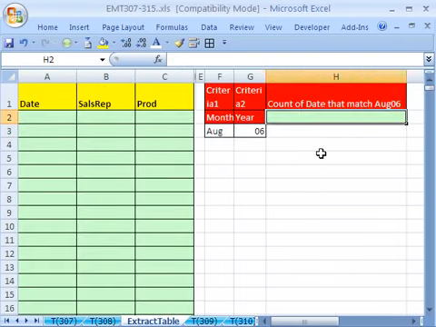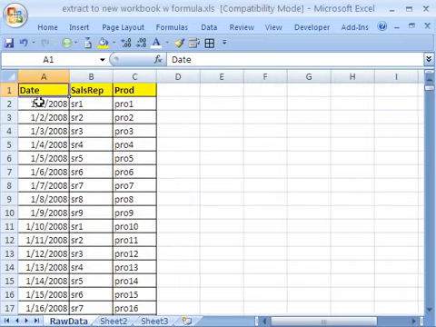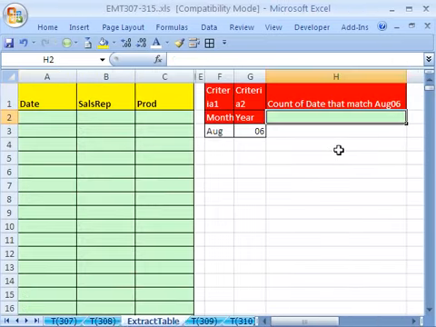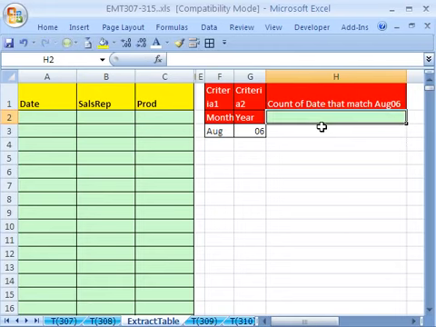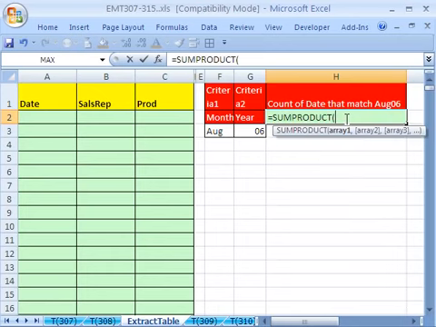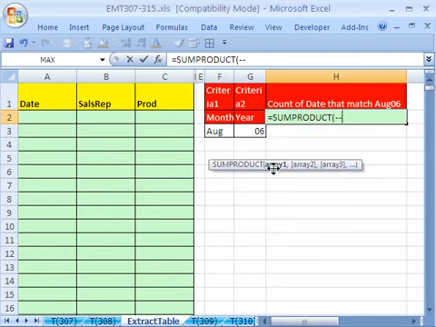All right, so we're going to use the SUMPRODUCT to count records that are from August and 06, the year 06 over here, to count how many we need to extract. I'm going to use equals SUMPRODUCT. And I'm actually going to use a double negative to convert the trues and falses to zeros and ones, so I can add them with the SUMPRODUCT.